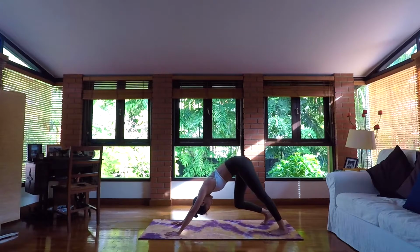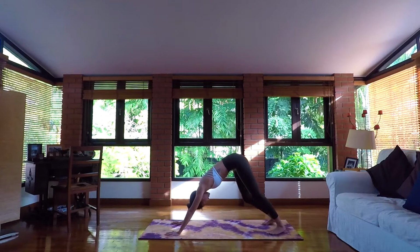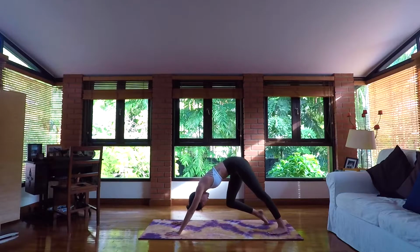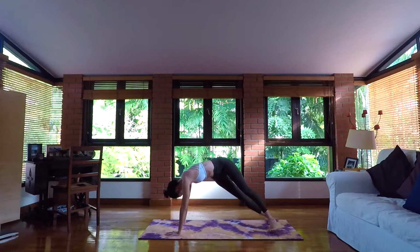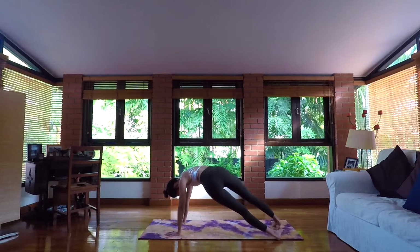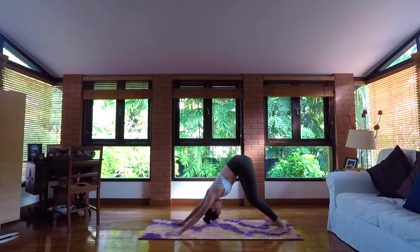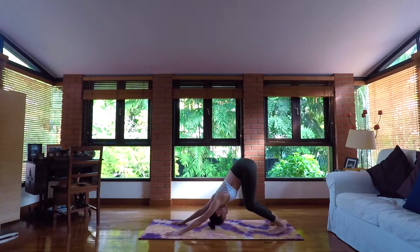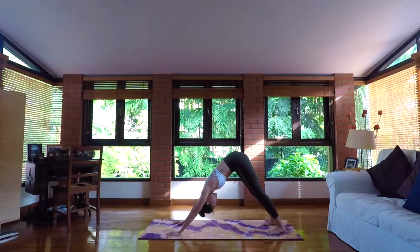Very nice. If this is your first dog of the day, slowly walk out the dog. So I usually like to just pedal out my feet a little bit over here. And then maybe I'll sway from side to side, just like this. Maybe stretch out the back, bend your knees as much as you need to. It's as if you're a little doggy, really stretching up in the back. It feels very nice. And when you're ready, just slowly come to stillness in your downward facing dog.